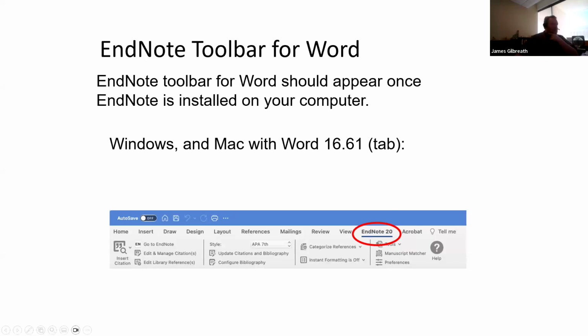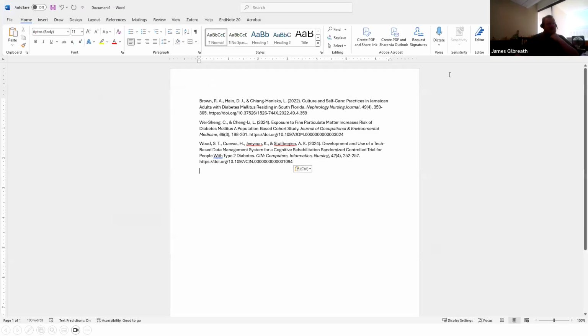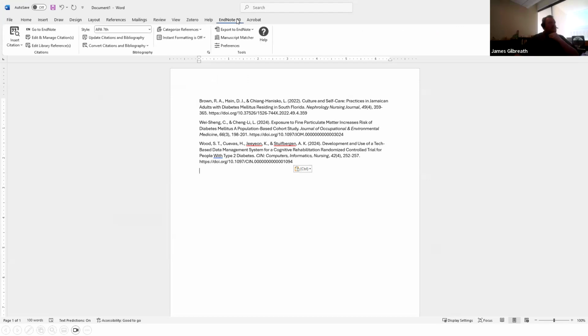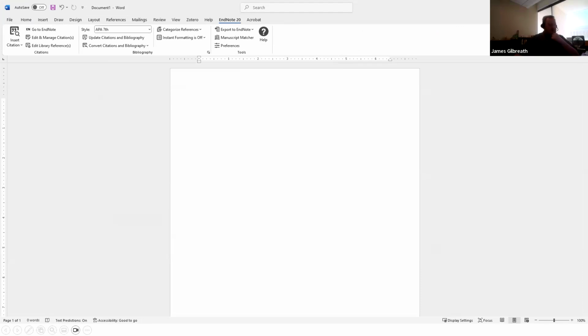While Word has a built-in reference formatting tool, this will be available also. And it says specifically in EndNote 20. So doing references this way is certainly different from copy and pasting them, and we'll demonstrate that in a second.